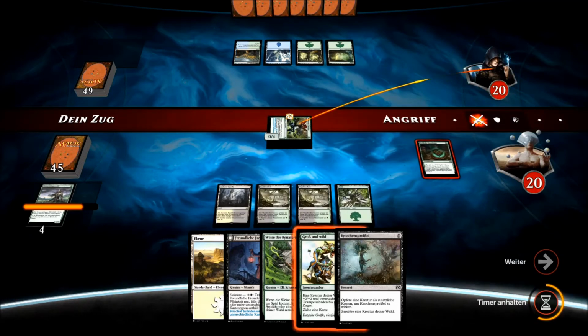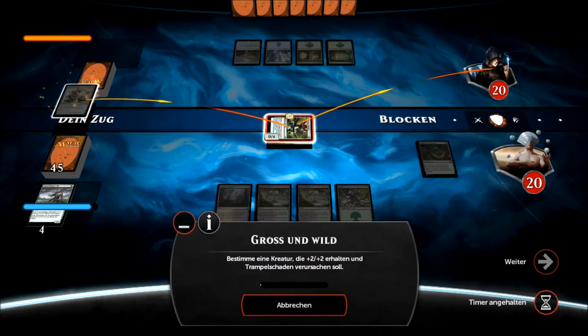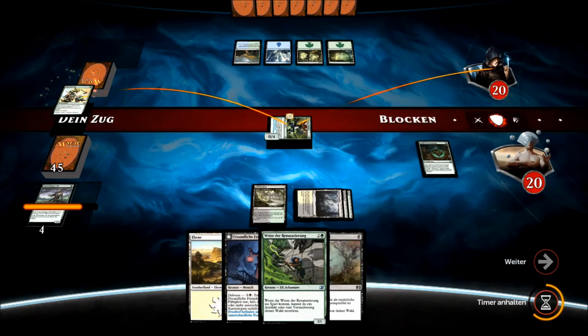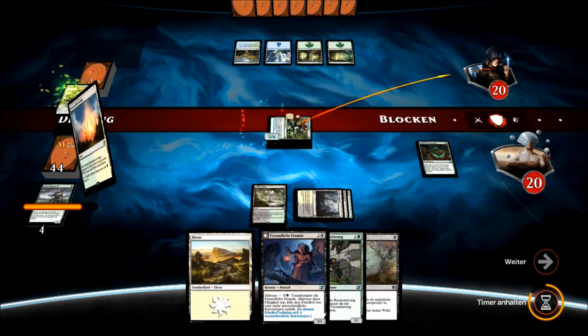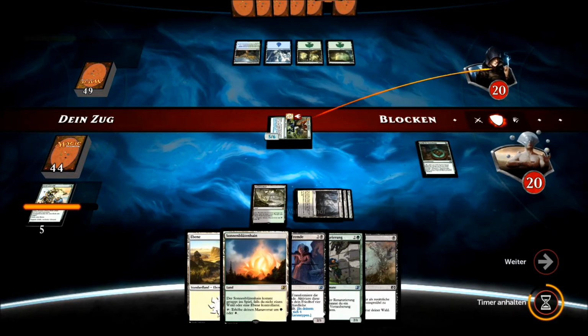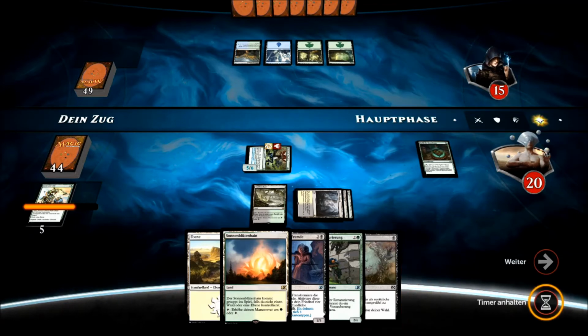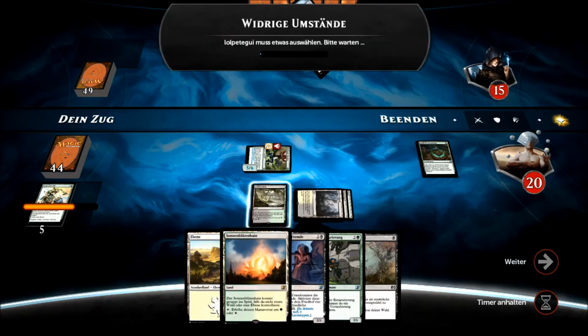Okay, why does he attack with a 0/4 creature? Oh no, he plays an instant. And the creature is now 2/6. And I draw a card. And no. Okay, he takes the damage. And doesn't give us the creature back.